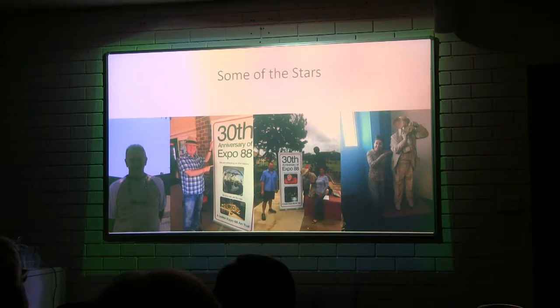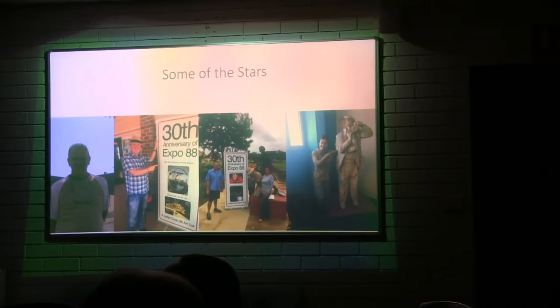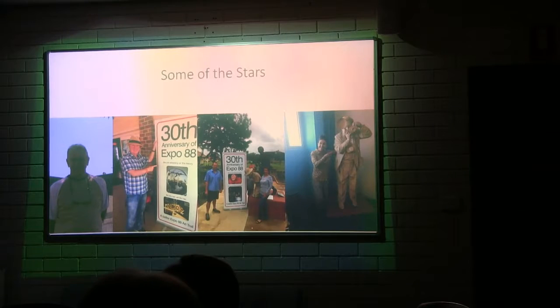The lady called Susan Johnson is one of the feature editors of the Courier Mail, and was a feature journalist in the Sunday Mail, and did a wonderful article on finding all these lost Expo 88 art pieces that the Lord Mayor and I have been ferreting around discovering. And she found one, believe it or not, in her own building at the Courier Mail, down in the basement, and there she is pointing to it. And it's called The American Photographer. And the Courier Mail have now gifted that to the Brisbane City Council to go in for collection.